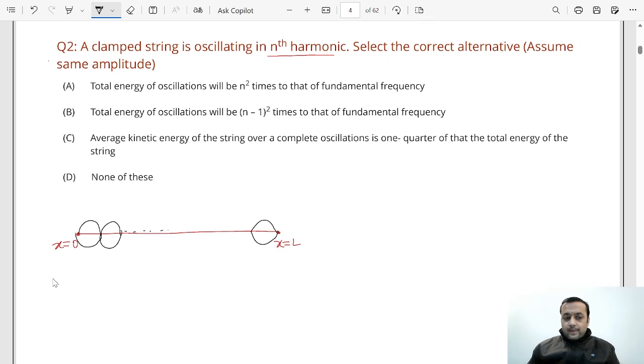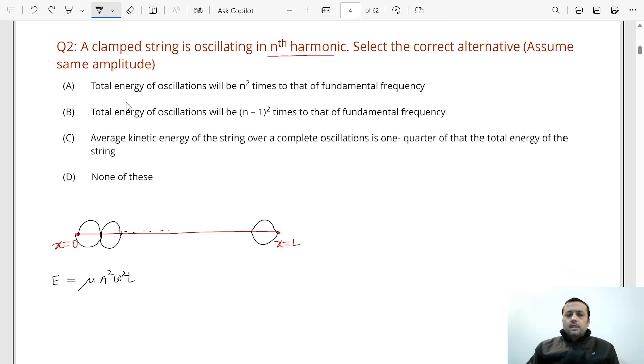All right. So the energy of a string which has a length L is given by mu a square omega square L. This is a standard expression. This is the total energy of the string, mu a square omega square L, where mu is the linear mass density and a is the amplitude. I mean to say this value is 2a actually. I'm so sorry, this is 2a. a is the amplitude of the traveling wave which has created this standing wave. So this value is 2a, right? Omega is the angular frequency.